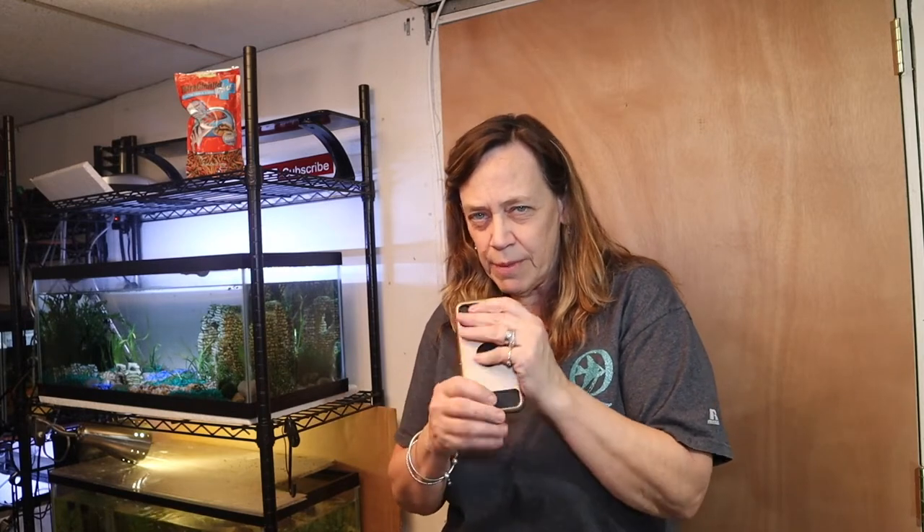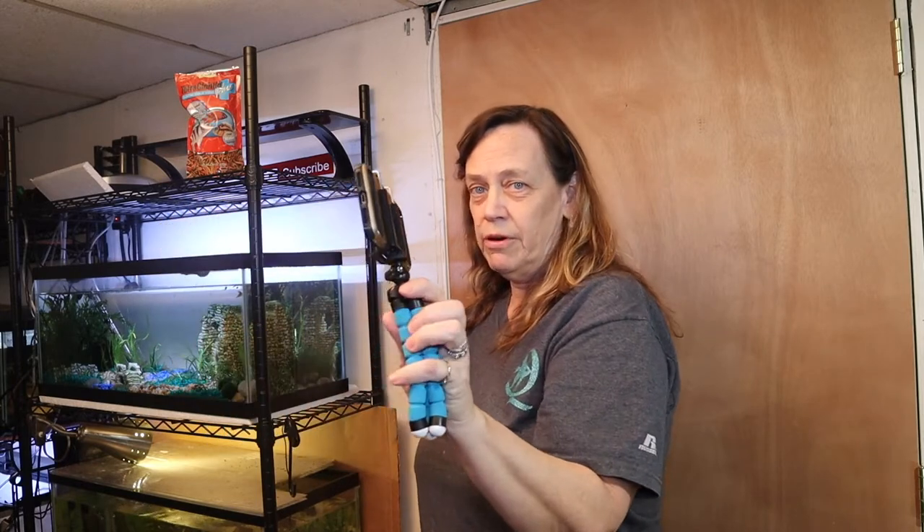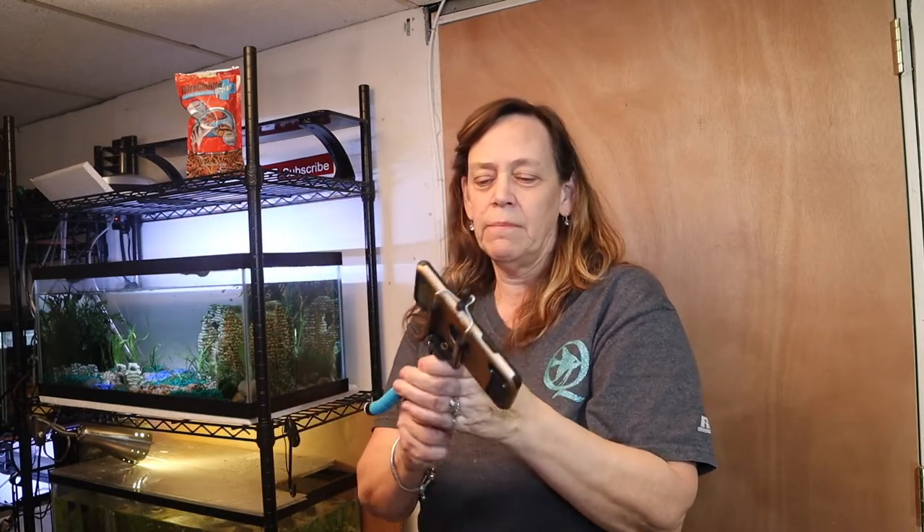So let me go over the equipment I've used this last year as a YouTuber. First, my camera — this is the camera I used all year: my phone. I use it as my camera. I'm very blessed that it's an iPhone so it takes amazing pictures and footage. It was kind of hard for me to handle with my klutzy hands, so the first thing I went out and got was a tripod. This little tripod was super cheap — I'll put the link across the screen. It helped me hold my camera steadier without having to push the buttons while holding it.